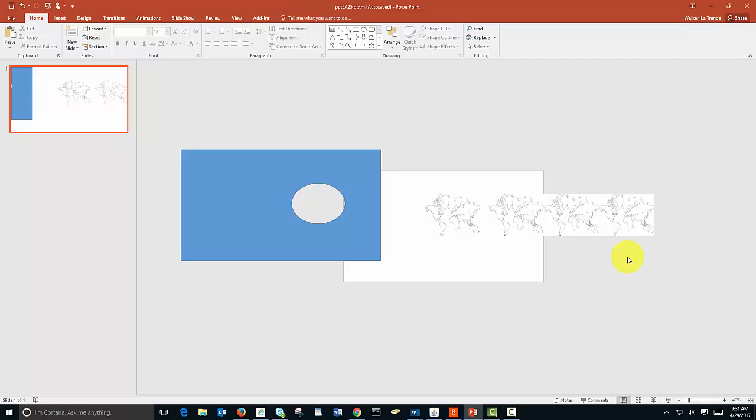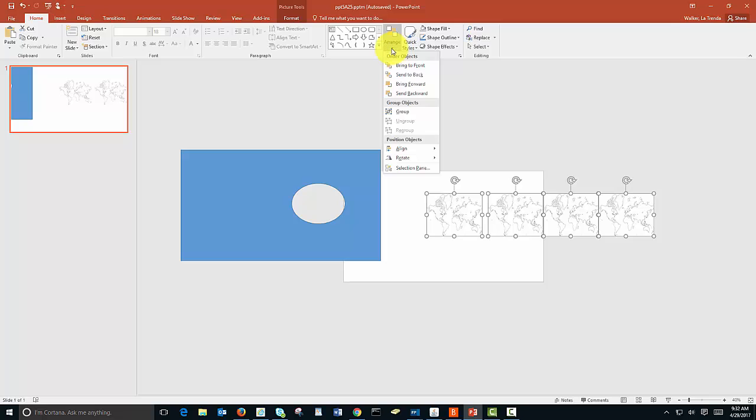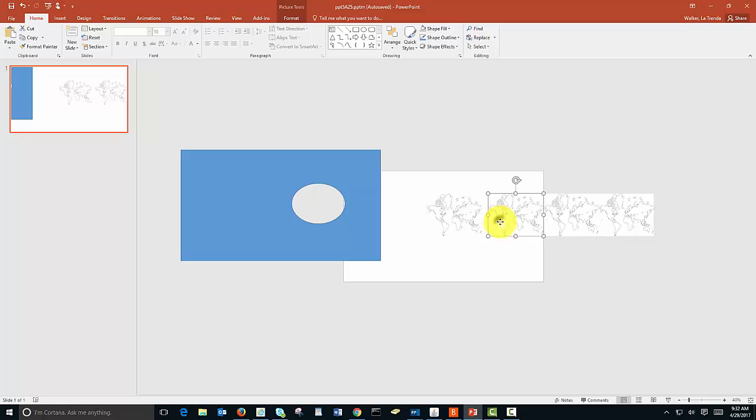Now I'm using PowerPoint 2016. If you have an older version of PowerPoint that doesn't have these alignment lines, then you can select all of your globes or maps. I just held down my Shift key, and then I left click to select. Then we could go to the Format tab and the Drawing group, Arrange, Align, and then align bottom. But it didn't change because they're already aligned. And actually I got too much space there. I think I'm going to move this one over just a bit.